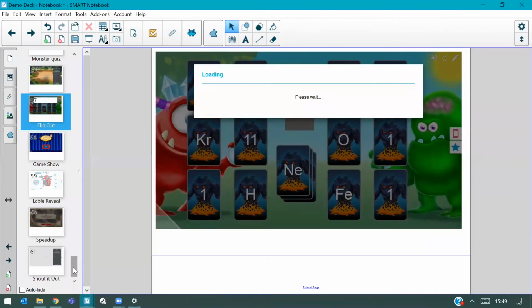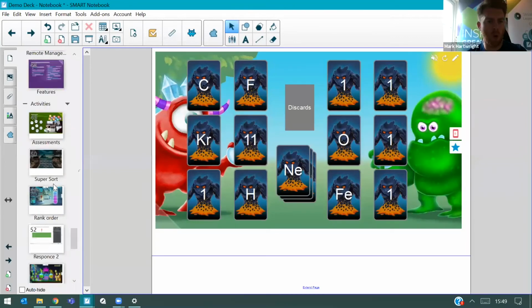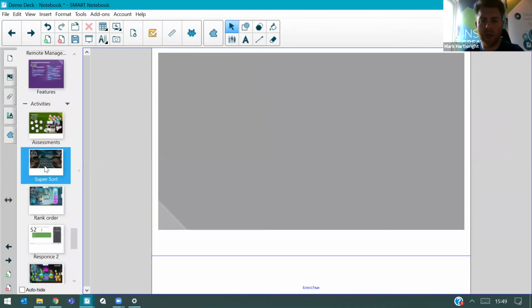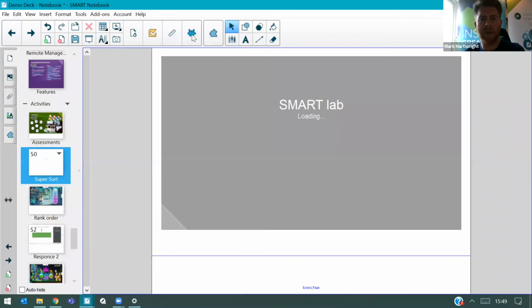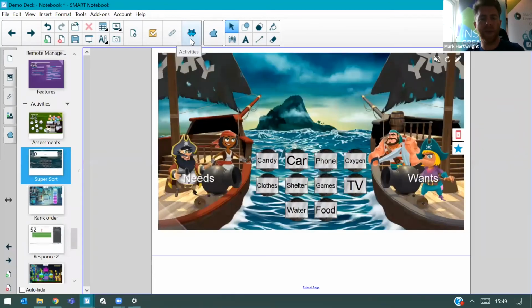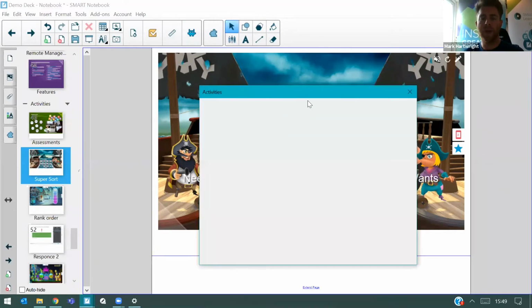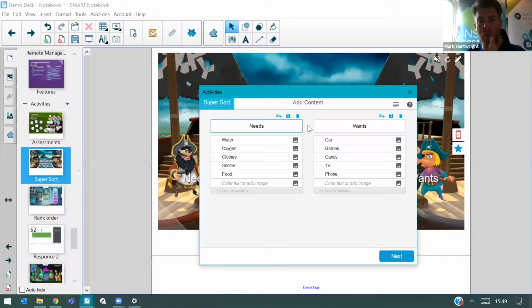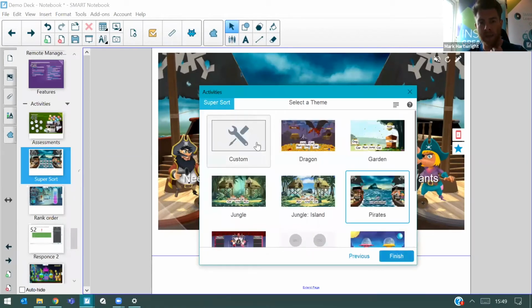Okay. So, for example, the super sort that we've got, which is another one of those activities, a bit like Space Invaders. It's a bit like a Space Invader at the top there. So this one here, you can see that these are the pirate theme. This is a super sort. So this one here, just like the other game, I type in exactly what I want on both sides, click next, and then from there I've got a custom.